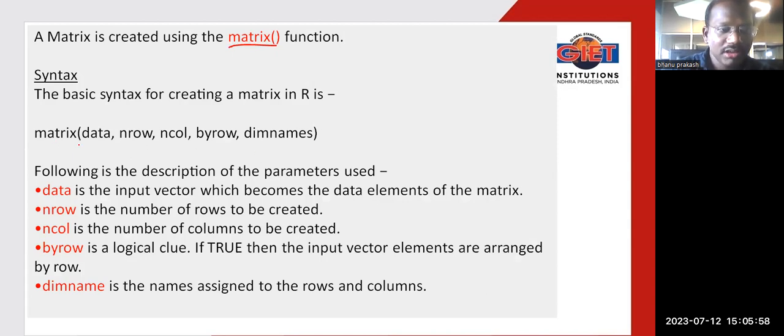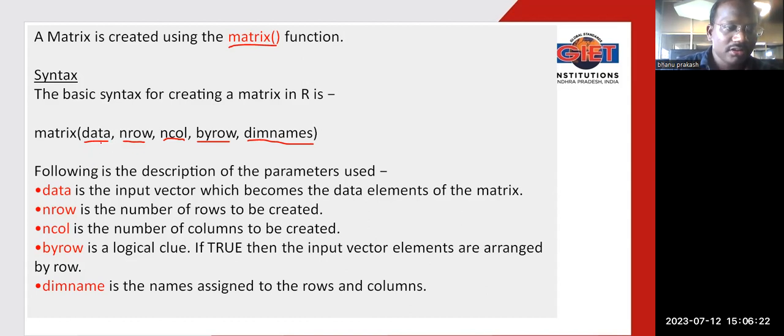In the syntax, the matrix function includes a number of arguments. They are data, nrow, ncol, byrow, dimnames. These are the arguments which are required to create a matrix successfully.